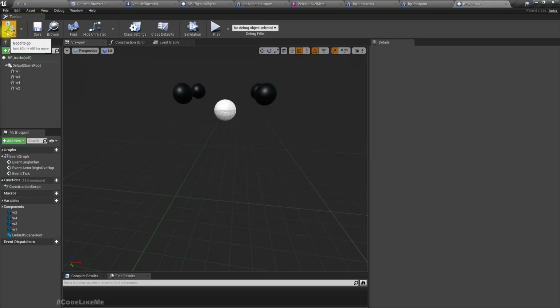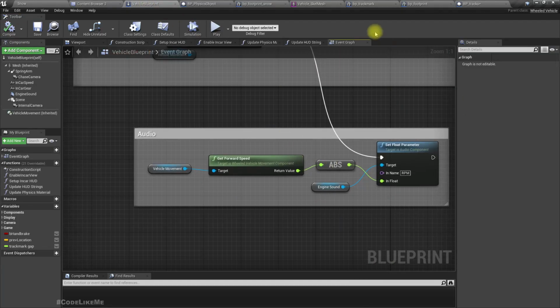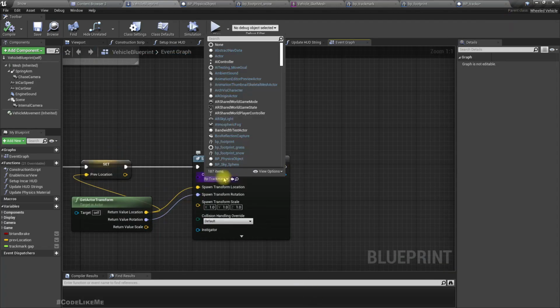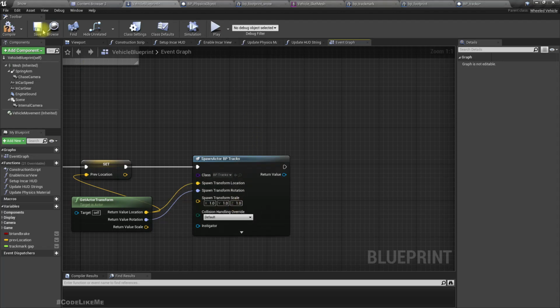compile, and in the vehicle, instead of BP track mark, I'll spawn BP tracks.